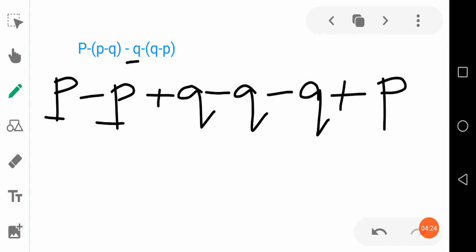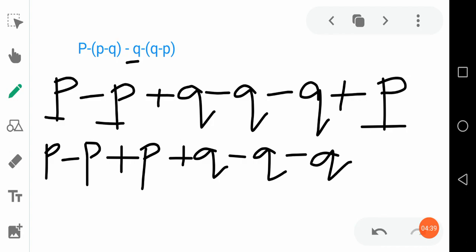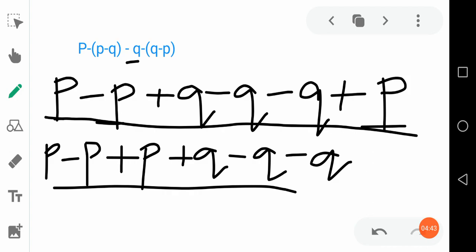So, P minus P. So, P minus P is here. Then what else? Any other P term? Yeah, here also one P is. So, write it. That's it. Now, coming to Q. Plus Q minus Q minus Q. That's it. Just count the terms and see. Here, how many terms are there? 6. Here also 6 only. So, it is correct.